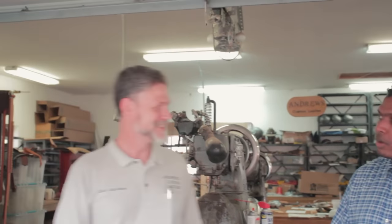So I figured I'd come over here and show folks something different. I know everyone knows you make leather holsters for guns and the other accessories that go along with that, for many, many years. Yes. But you've come up with something new and interesting here. You want to tell us about that? It started somewhat accidentally.